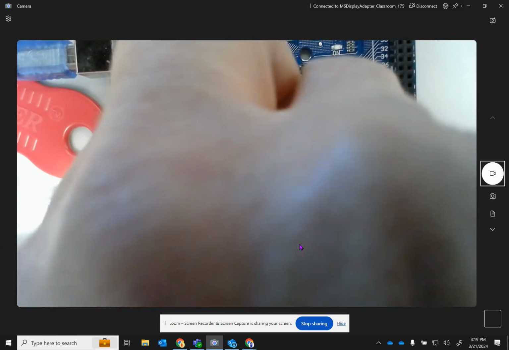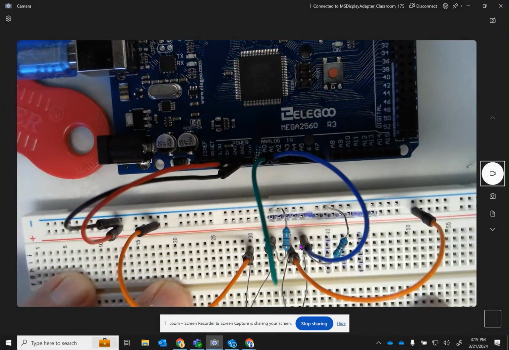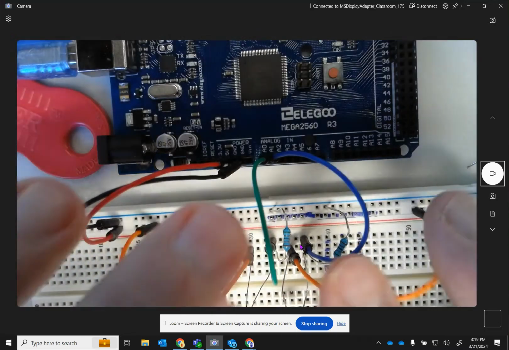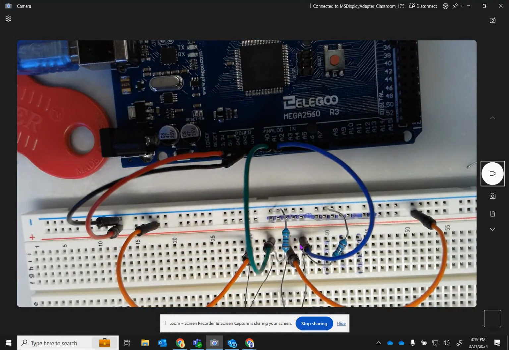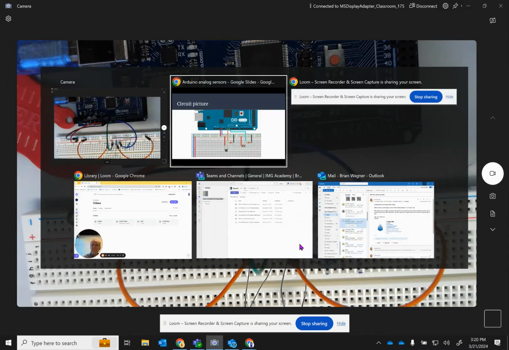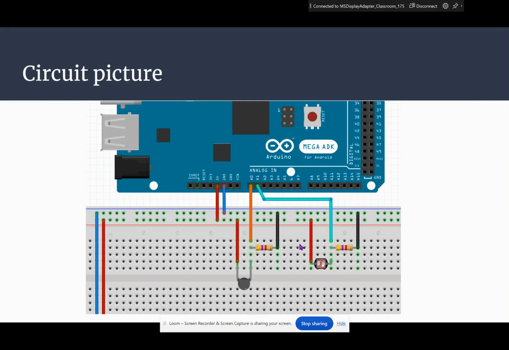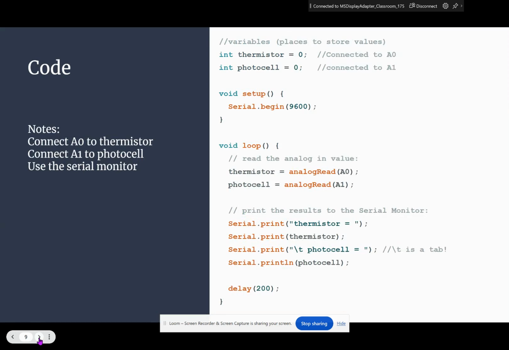All right, now it looks like a big jumble of wires, but electricity doesn't care if you got a big jumble of wires, okay? All right, so pretty cool so far, right? You think you sort of grasp that? Hopefully you do. If not, you can rewatch the video. Obviously, I'll come and help you. Okay, so let's go to our next step.